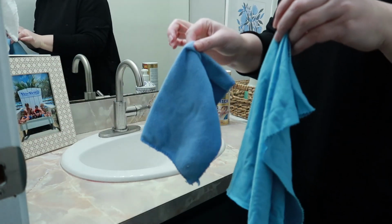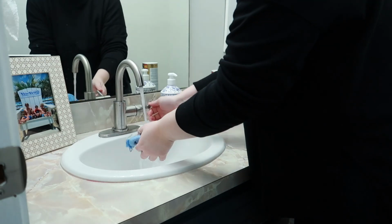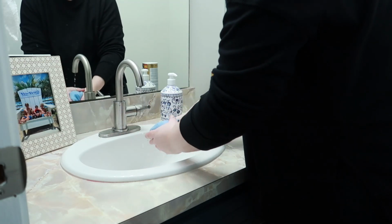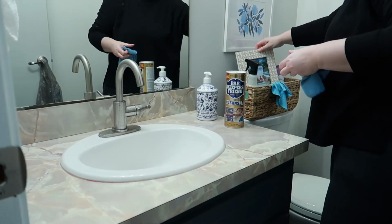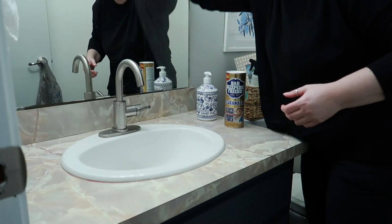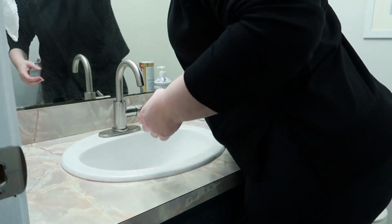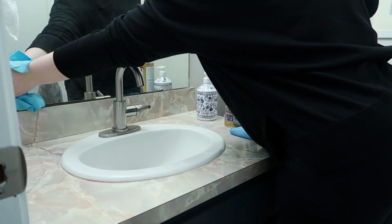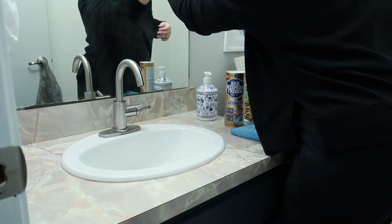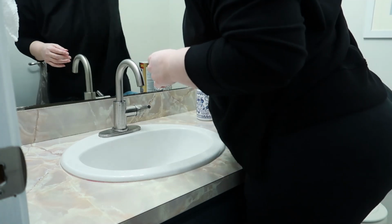Now I really need to get some cleaning done. So this is our half bathroom at the front of the house. And I know I've mentioned several times that we have been sick. I was sick, my husband was sick, my kids were sick. We kind of passed it back and forth. And because of that, this bathroom took a beating. My husband kind of started using this bathroom, and then I used our bathroom, just trying to keep germs separate from each other.